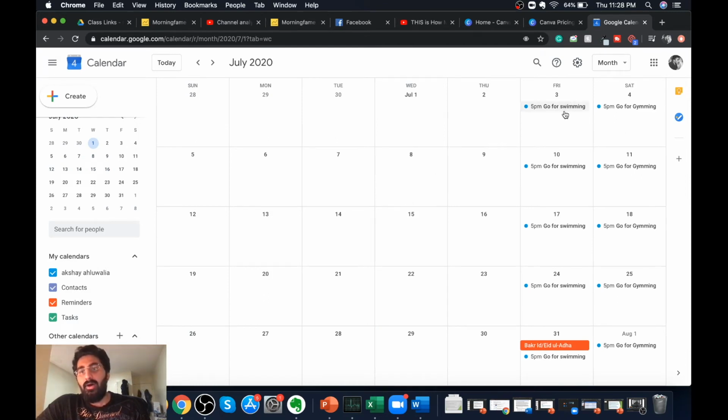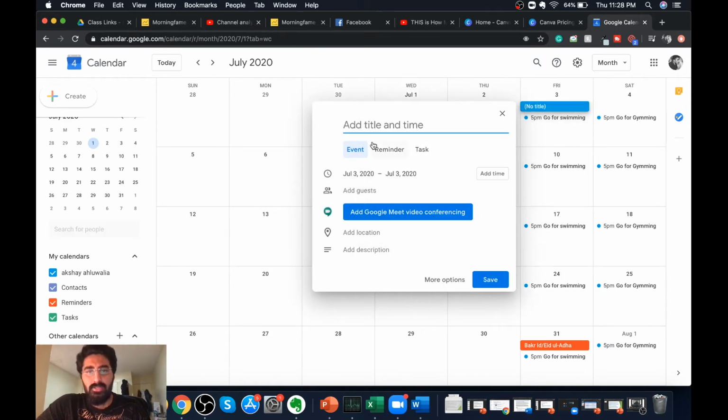And now these are two events that have been created, one for swimming and another for gymming. Now let's say that I have to create a reminder for myself to go for swimming. I can create a reminder by clicking here, and then we have three options: event, reminder, and task.